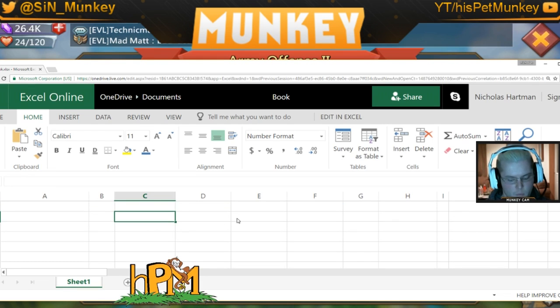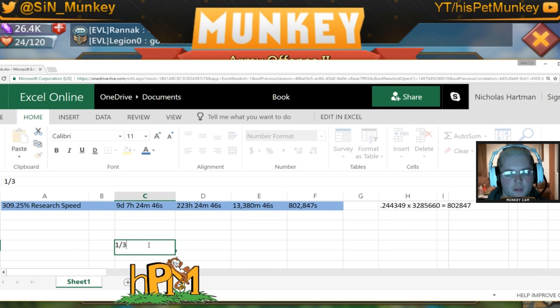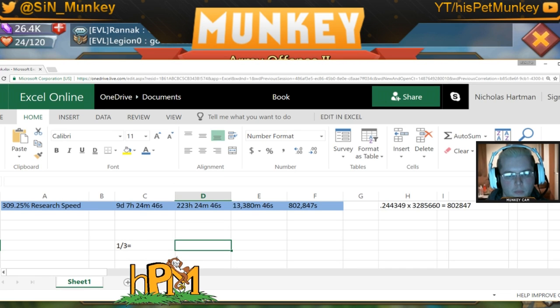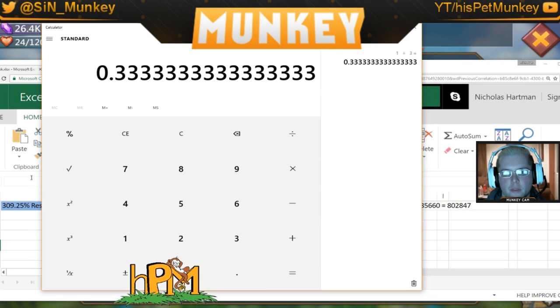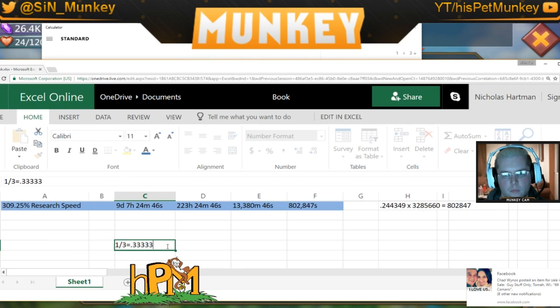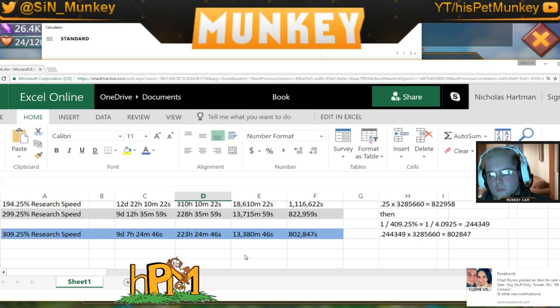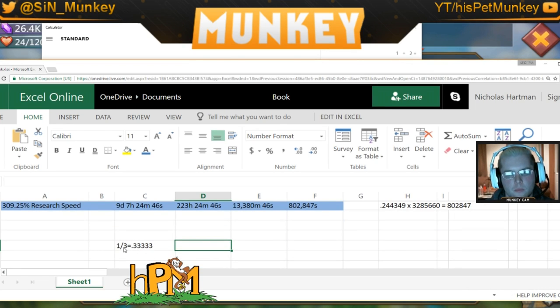So we'll take 1 divided by, we will just put 300%, okay? So 1 divided by 3 equals. Break out the calculator here. 1 divided by 3 equals 0.33333. That says $3.99 instead of $2.99. That's supposed to be 2.99. Anyways, so at 300%, 1 divided by 3 is 0.333.